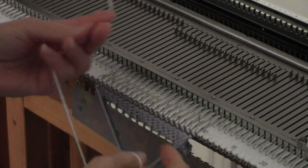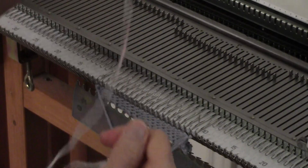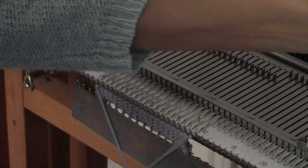With my waste knitting in place, I'm changing to the garment yarn. This is a variegated pink, white, and mint green yarn that I thought would be really cute for this. And I'm going to go ahead and knit 5 rows.